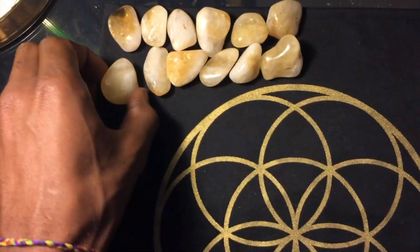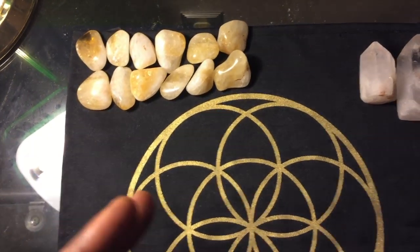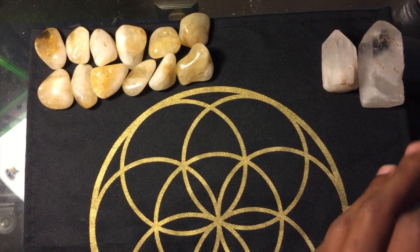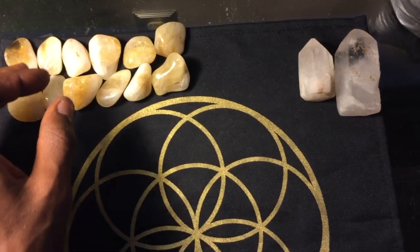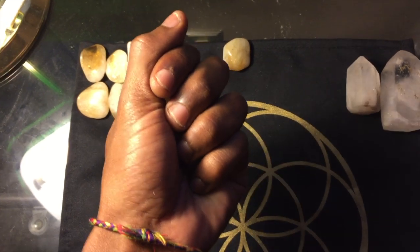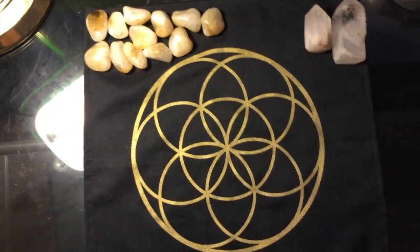So, all your crystals, what you can do is the night before you make your crystal grid, play SHREEM BRZEE and let the crystals listen to it and soak up that SHREEM BRZEE vibration. Or you can just hold the crystals in your hand, grab all of them, and meditate on SHREEM BRZEE and somehow implant that SHREEM BRZEE into your crystals, however you want to do it, get creative with it.